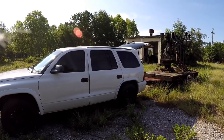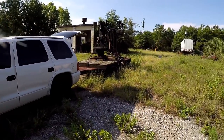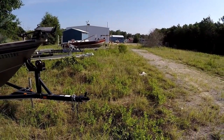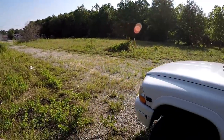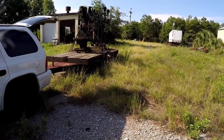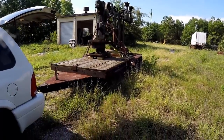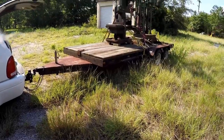We made a successful haul — I should have never doubted the Durango, it did just fine. We're back here in the back of the work area — there's a lot of room back here looking up towards the shop. Some of the other guys store stuff up here to get it out of the way — it's all unused area. It's just going to sit here temporarily, maybe a week, two weeks max. We don't ever come back here and there's a building for extra stuff to keep it out of the weather. I'm going to block it up right there and that's where it'll sit.